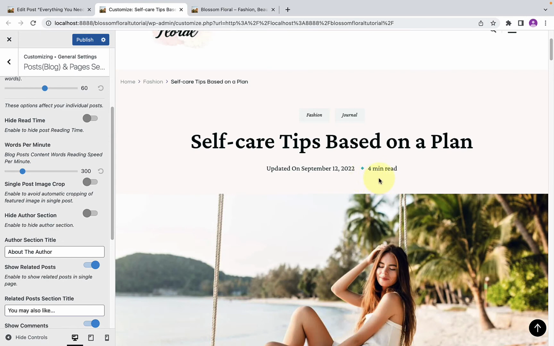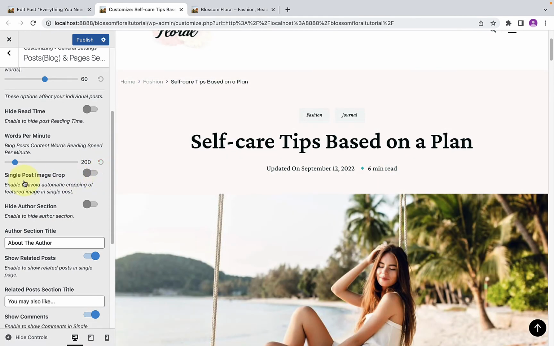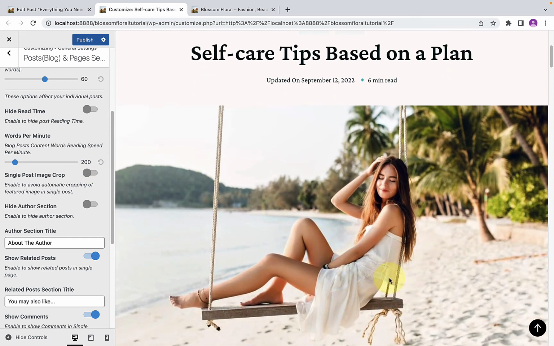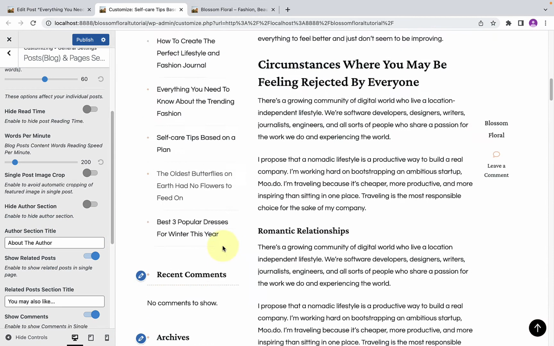You can also reset the words per minute by clicking on the reset button. Another option is single post image crop. By enabling this option, you can avoid automatic cropping of featured image, which is the featured image right here, in your single blog posts. Another option is to hide author section.